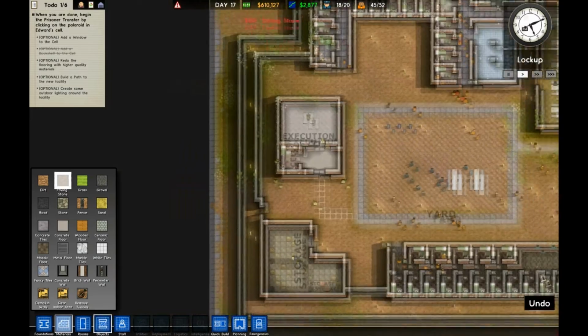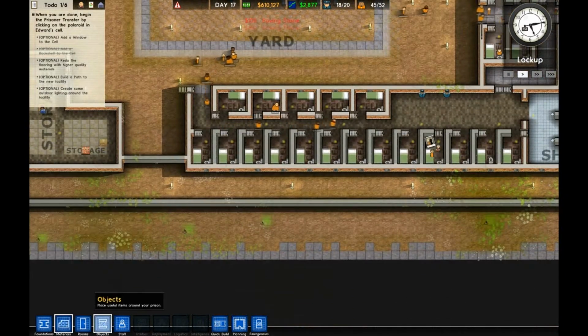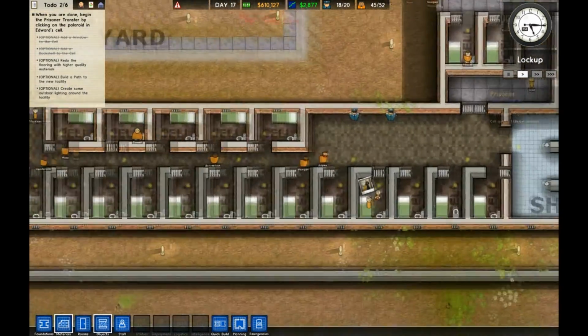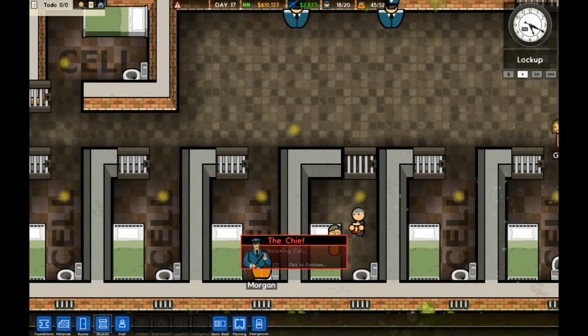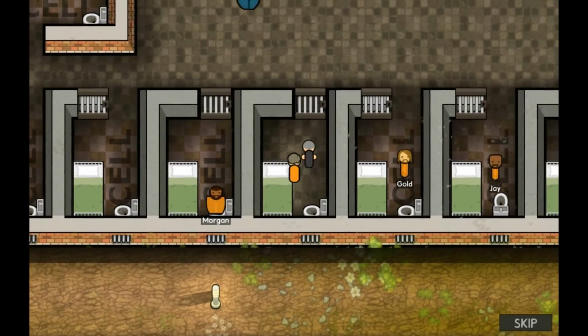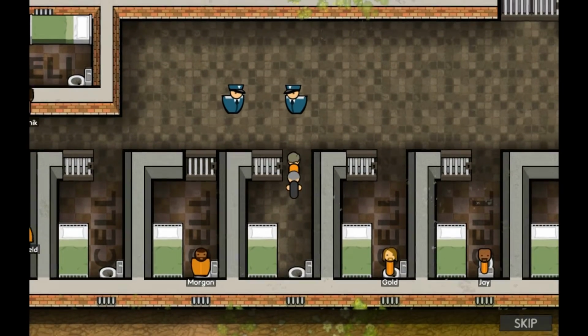So there it is. So I think I'm going to start it. Polaroid. The chief, incoming call. He's getting transferred.